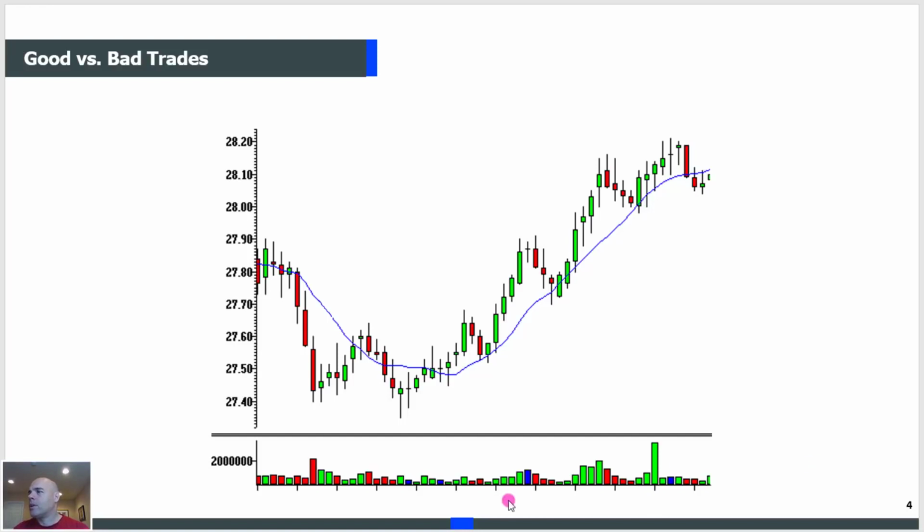All right, so let's say you're talking about this double bottom right here, just hypothetical. Take a piece of paper and hide the entire future, because you don't want to know what happens. You want to be able to accurately make decisions in real time, because in real time, you don't know what the future holds. Nobody has that crystal ball. So by not having the future, it makes these decisions a bit more challenging. When you know what the future is, it makes the decision so easy. So cover the future with a piece of paper, and I think it'll help you. Then go bar by bar and slowly reveal the future and see what happens, okay?